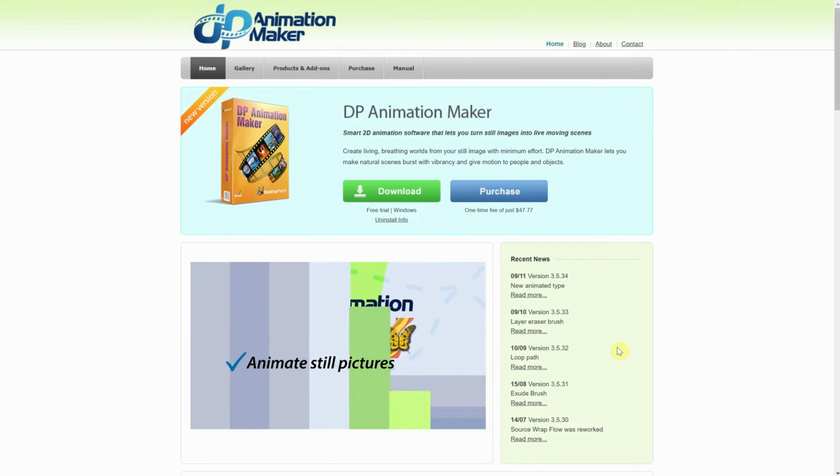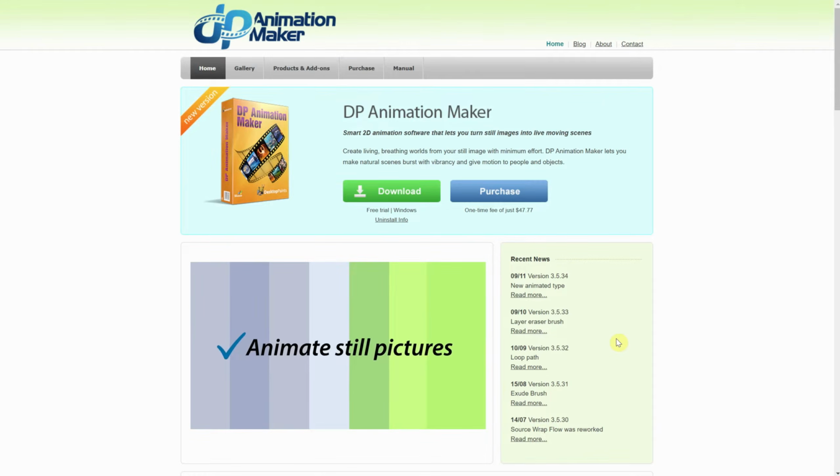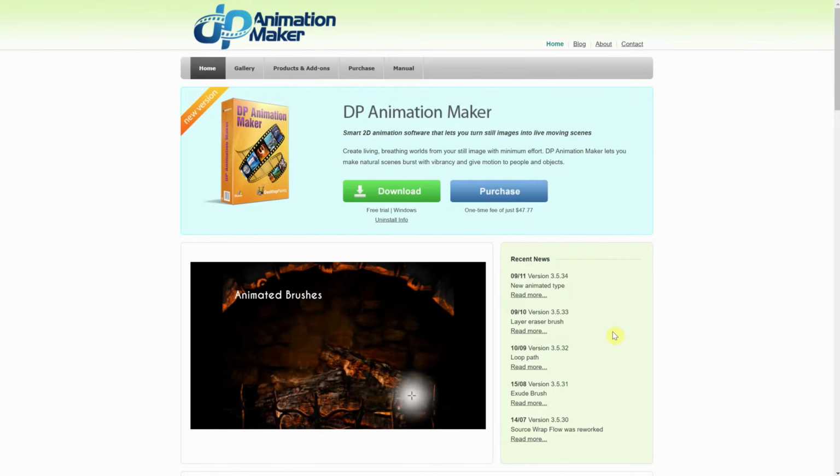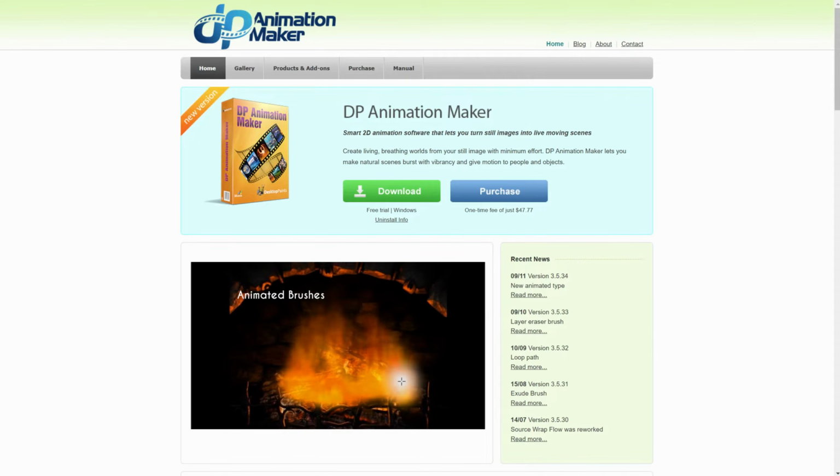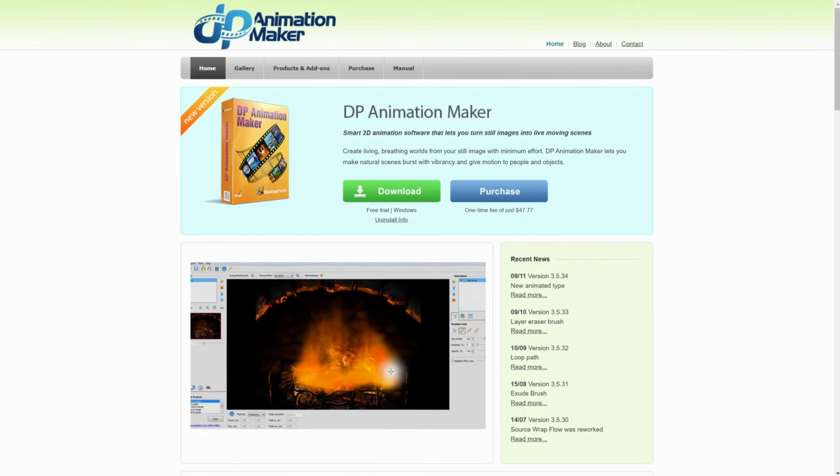They update the software regularly. I've been using it for months, and I still haven't learned all the options it offers. The interface isn't the most modern, and I think they could improve that, but the tools available are pretty cool and allow me to animate all kinds of things. Now, let's start with the interface.